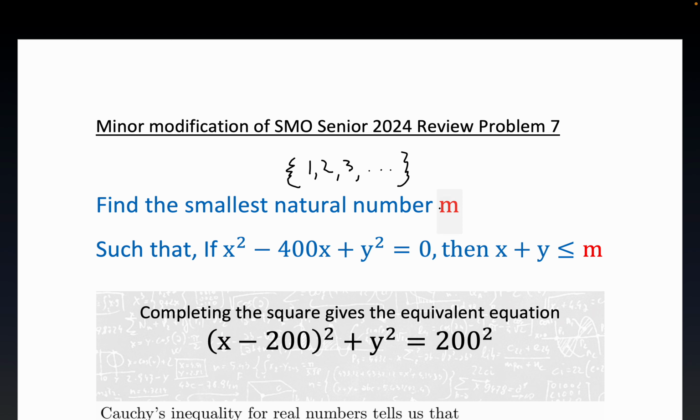So we're looking for the smallest natural number m such that the two real numbers that are controlled by this equation have a sum less than that natural number. Okay. Now this completing the square step is fairly natural. It turns out we can use something called Cauchy-Schwarz on this left-hand side. But notice you have a 200 squared in here, and then you have a 200 squared on this side. They cancel each other. All right. And so if you just look at what happens when you expand this, you get exactly this. The 200 squares just cancel with each other. Okay. So that turns out to be quite useful.